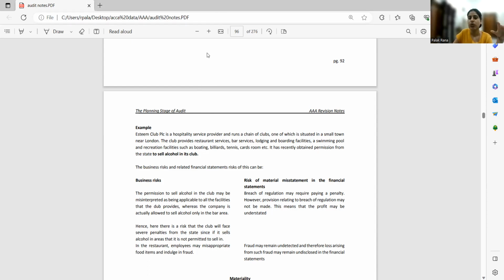So I guess you are very clear on what exactly business risk is. Business risk is a situation in which my business is not able to work smoothly, and the business is disrupted due to external or internal factors, and I am not able to achieve my objective properly. Business risk has three subcategories, and we have seen in what situations it can arise.